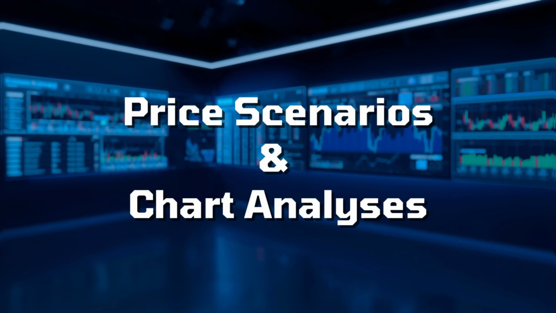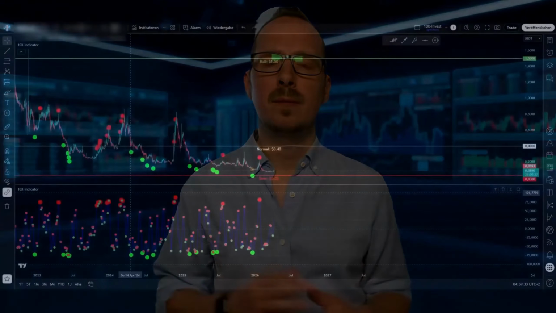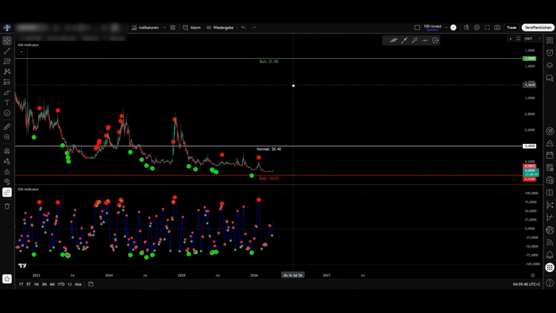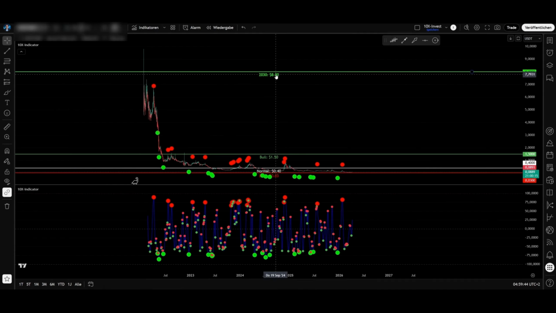Price scenarios. Based on the score, I then calculate possible price scenarios up to 2030. Here I primarily analyze the market position of the project. I assume that the entire crypto market can grow in the long term. If the market reaches, for example, $100 trillion, an altcoin can naturally reach different price levels depending on its market share. This ultimately results in 4 scenarios. First, the bear case, then the more normal case, the extremely optimistic case, or Vision 2030, the 2030 scenario. If the entire crypto market, for example, reaches $40 trillion in the long term and adoption advances massively, then of course an altcoin can also achieve an extremely high market share if it is fundamentally well positioned.